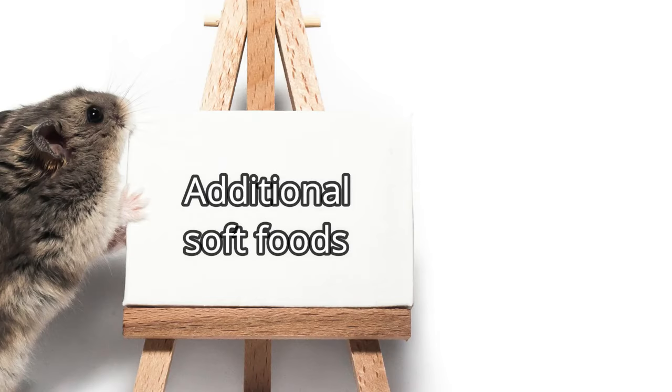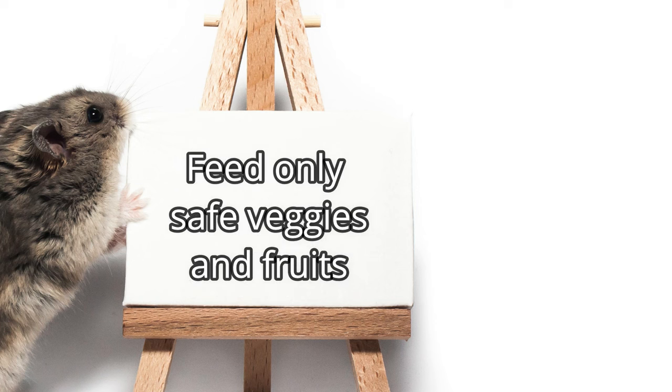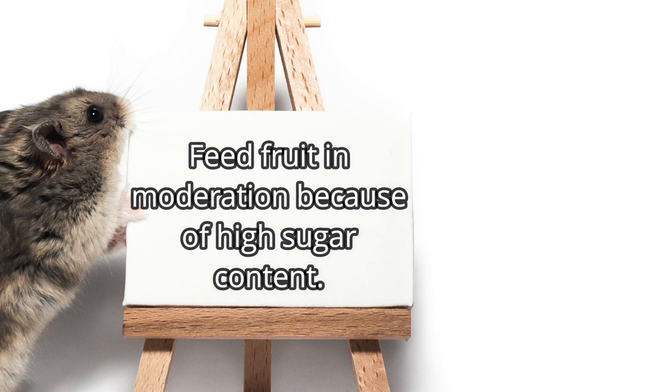Another soft food you can feed is baby food. Just make sure it's made from safe vegetables and fruits. Of course, feed fruit baby food in small amounts because of sugar.